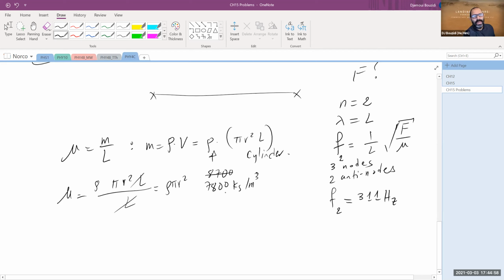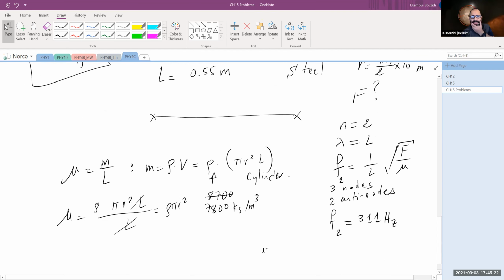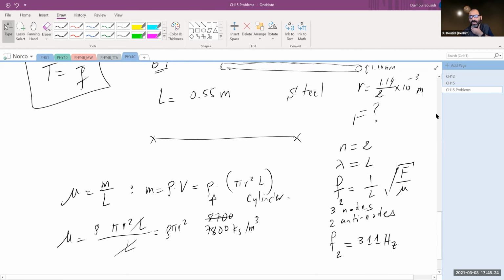So we have rho, which is 7,800 kilograms per cubic meter, and we have the diameter given to us in millimeters as 1.14. So r is equal to 1.14 divided by 2 times 10 to the negative 3. Don't forget that. That is important because this is in meters now. So we have everything because this unit is in meters. We're in business, it seems. When I square this number, it's meters squared, which cancels one of the meters cubed, and it will be left with kilograms over meter, as mu is supposed to be. It's supposed to be kilograms per meter, linear mass.